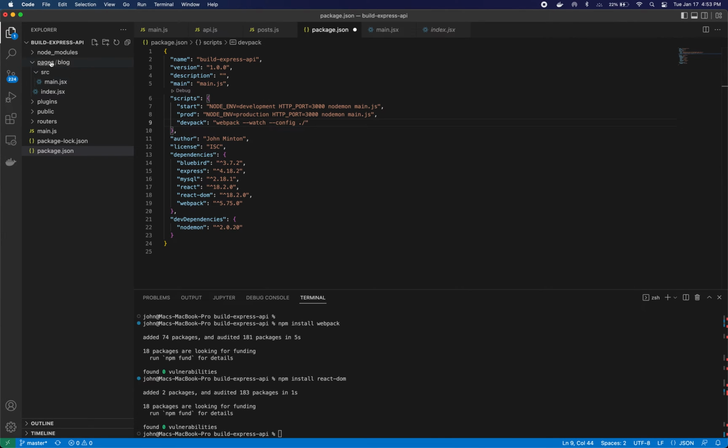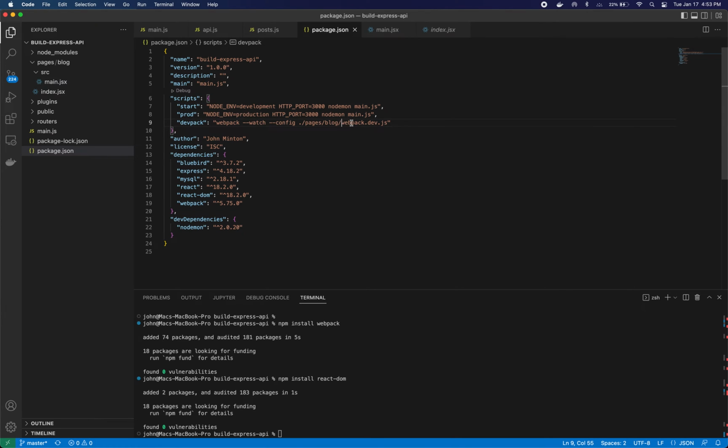We're going to put it in our pages blog folder. So this should say pages blog, and this is going to be our development bundle, webpack.dev.js. So when we run this command, it's going to bundle our front end into a development bundle.